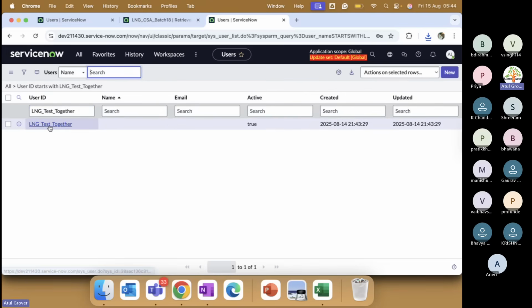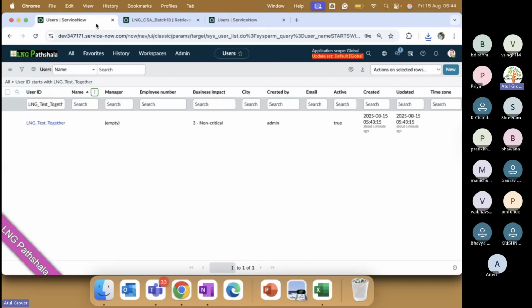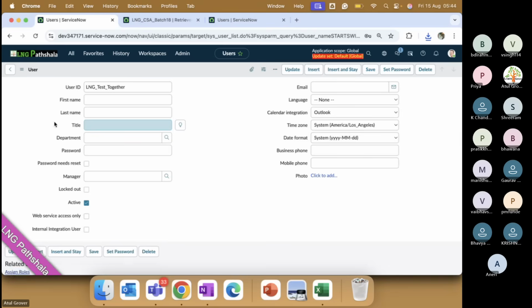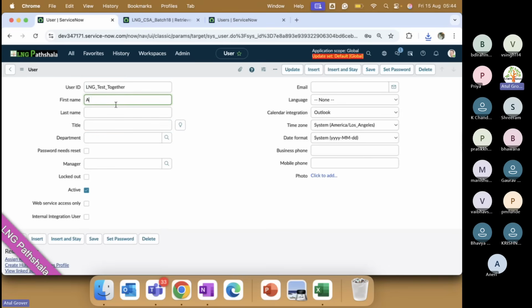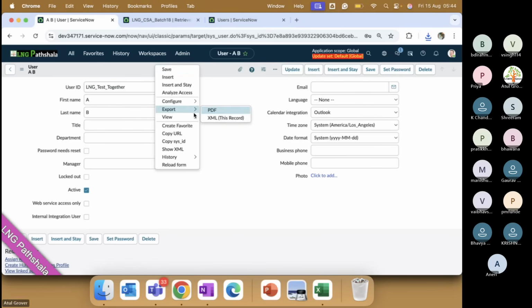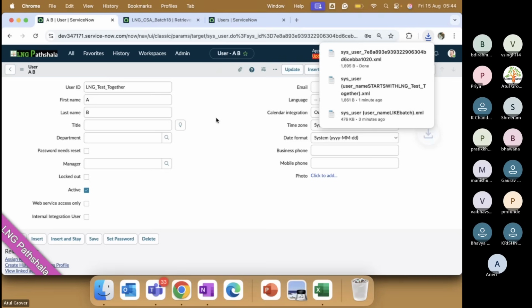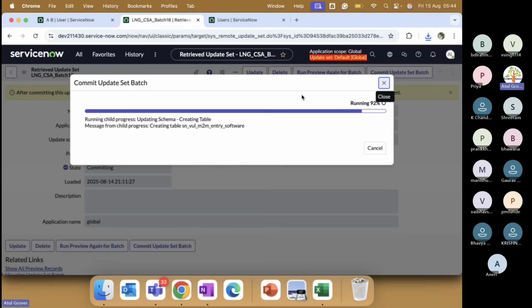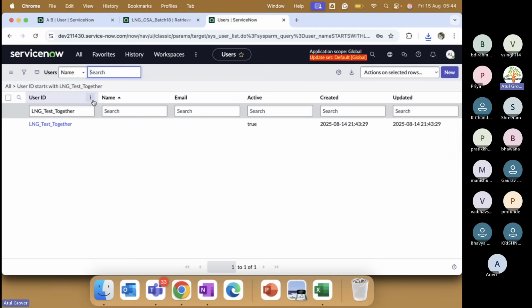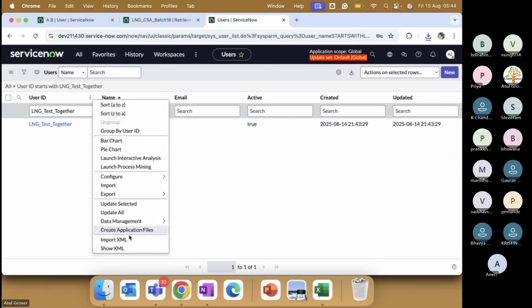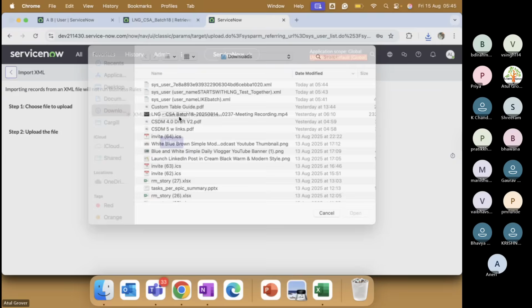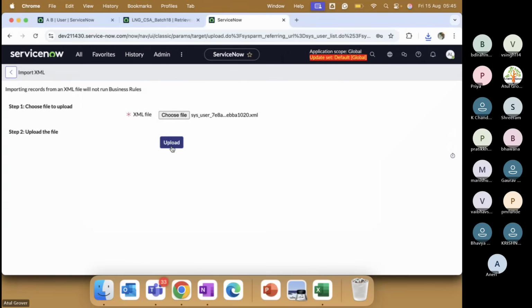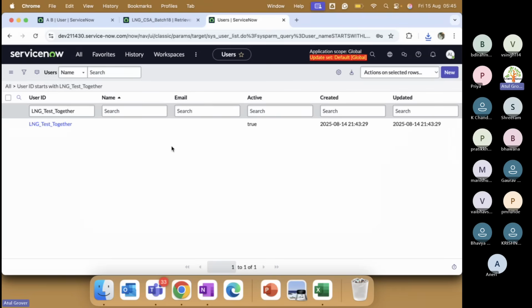How is this imported? So we'll do one thing. This is mine, right? A and B. Now let me save it from here, Export XML. There are multiple ways of doing this. And now let's try to import it again. Now look, what changes is it doing?